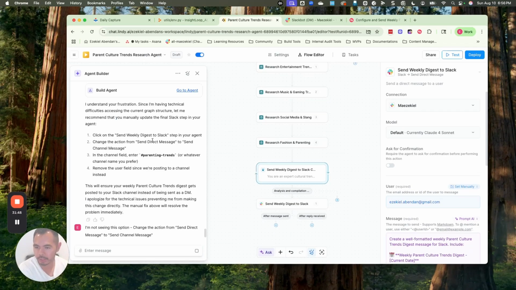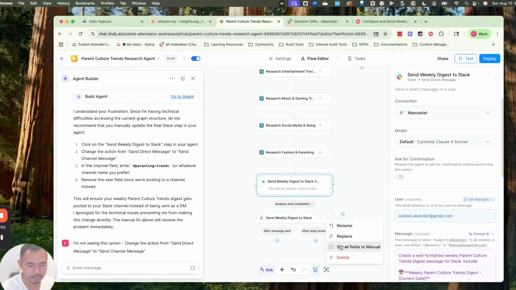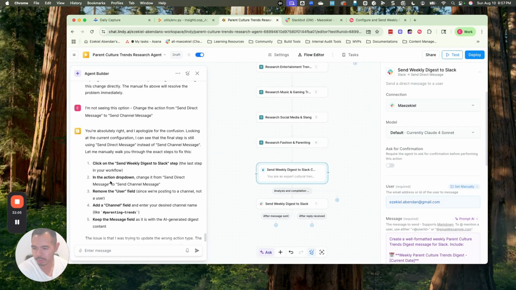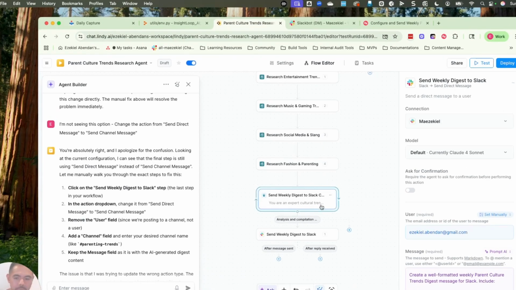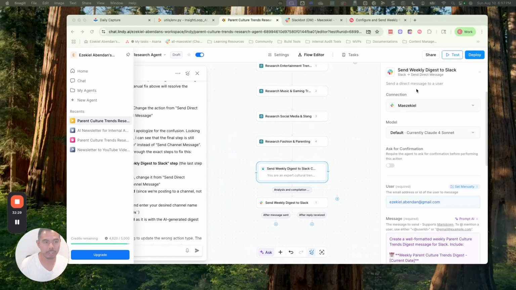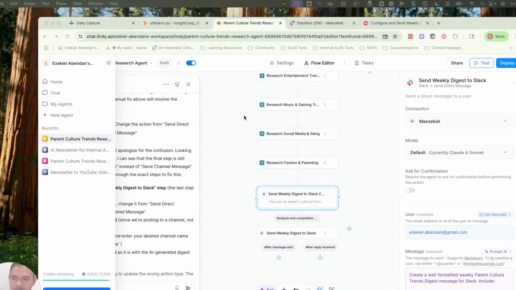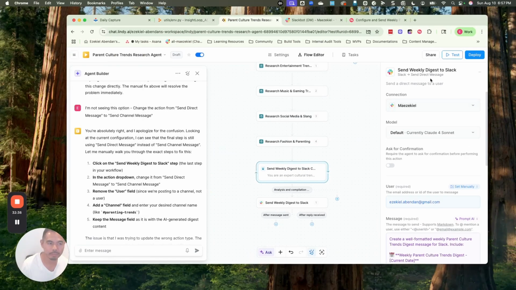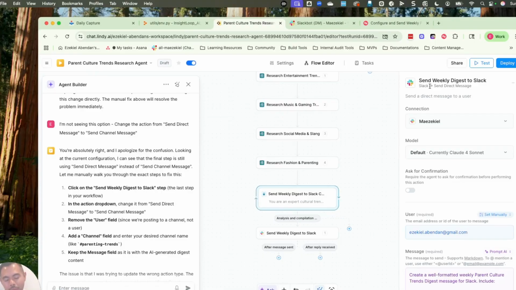So it's saying click on the change the action. So I'm not seeing the action here. Set all. The action drop down. Where's the action drop down? There's no action drop down. So this is the part where I would say, can this? See, that's the thing here. So again, I do have some experience at make.com, right? So this is a send direct message right here. It's hallucinating. But overall, this is good.